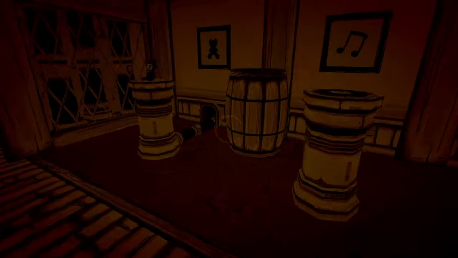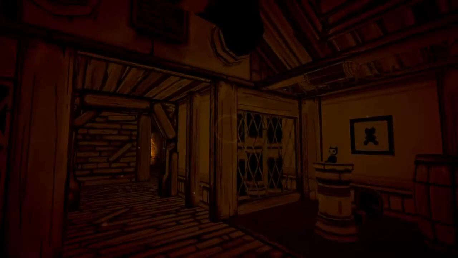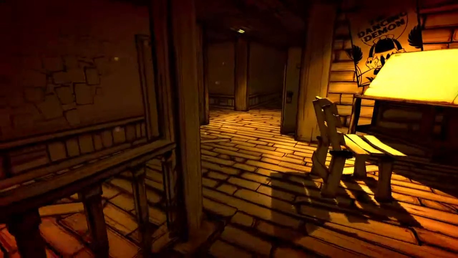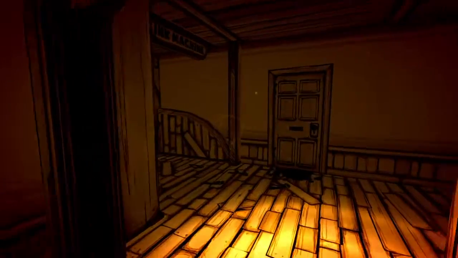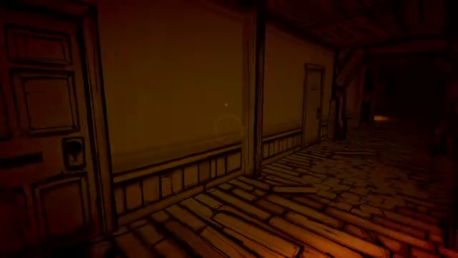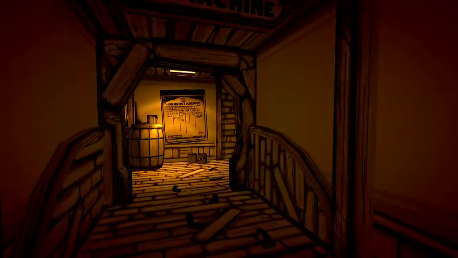Oh, I think these were the pedestals that Wally was talking about. This doesn't seem like a break room to me. Weird. Alright. I think we go back to the ink machine. See what waits us there. Whoa. What? Wait, was that the break room? Dude, that was the break room. What?